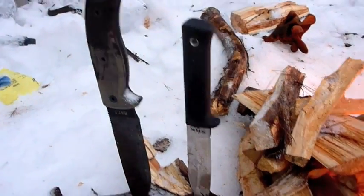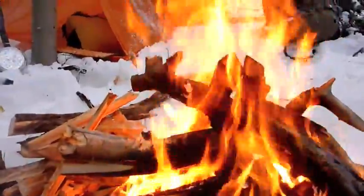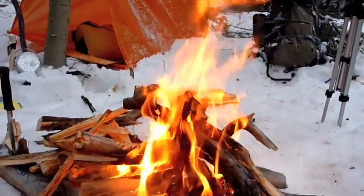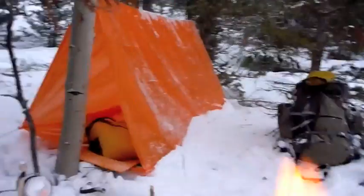Our emergency shelter. Not that it's an emergency, but it's good to practice putting up once in a while. Sucker needs some guidelines on it, though, big time. Well, I will say this, goal accomplished.